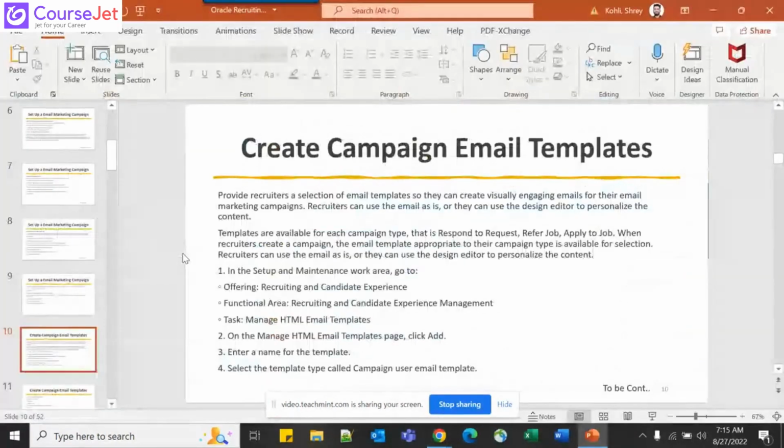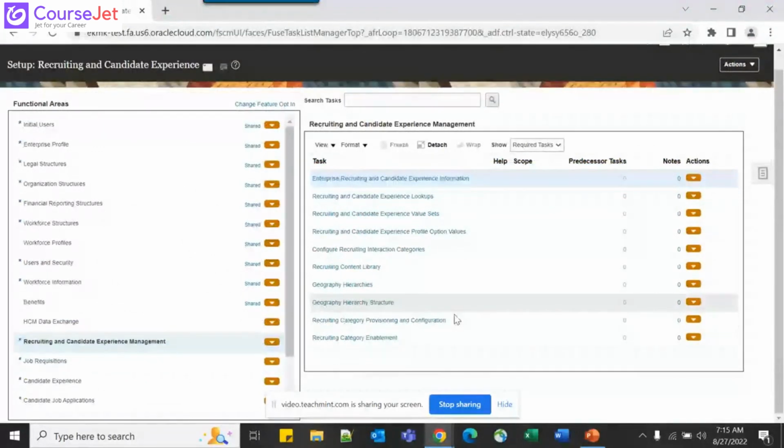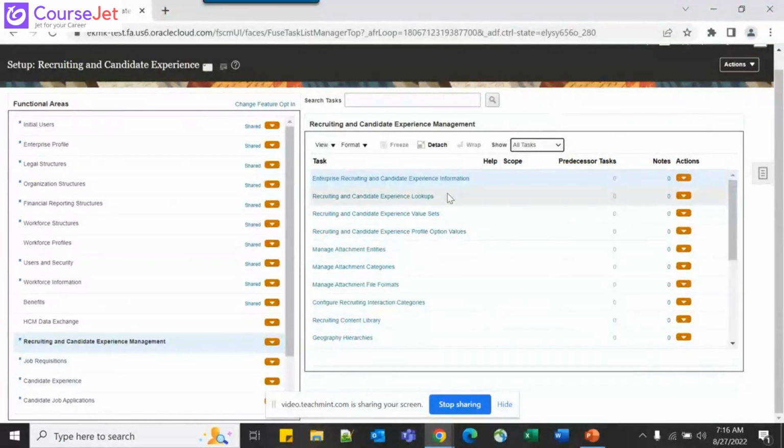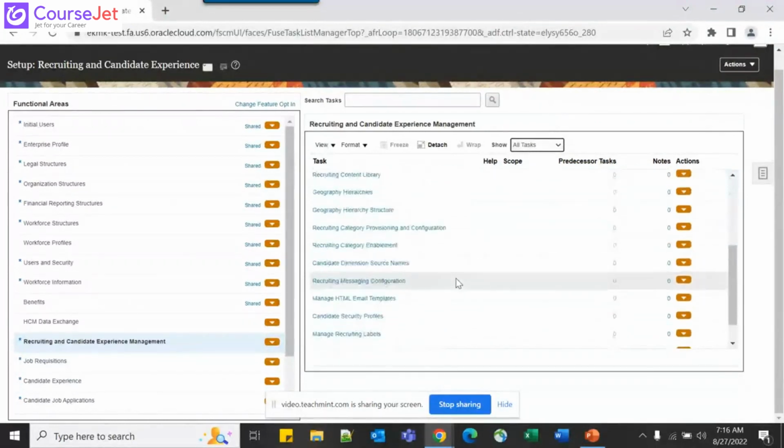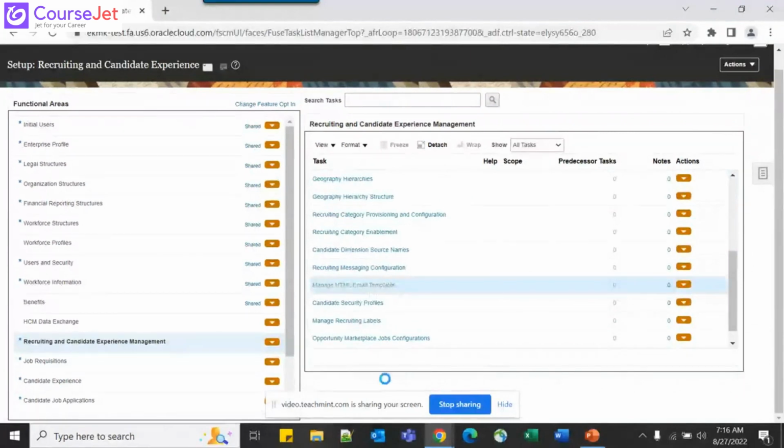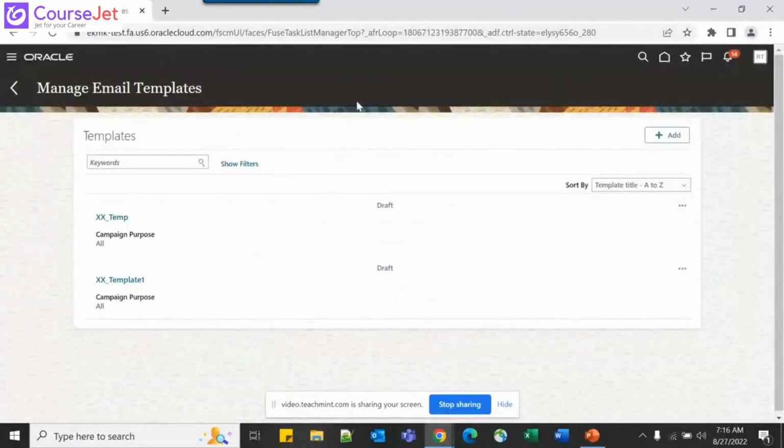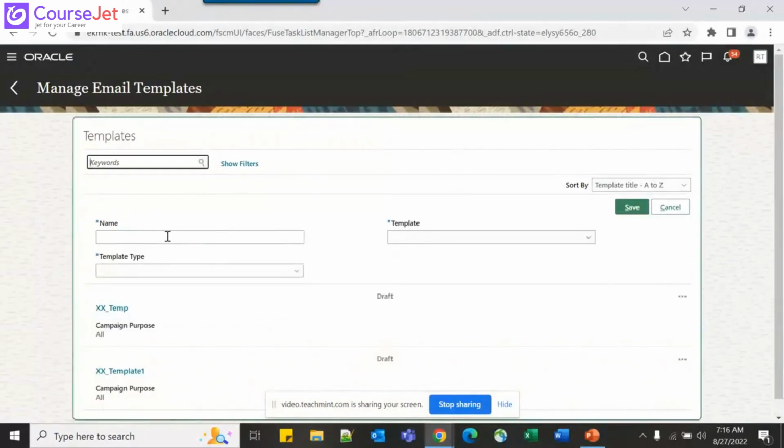Okay, so manage HTML templates. We'll click on All Tasks, then click on Manage Email Templates. We'll click on Add. Name: test templates.